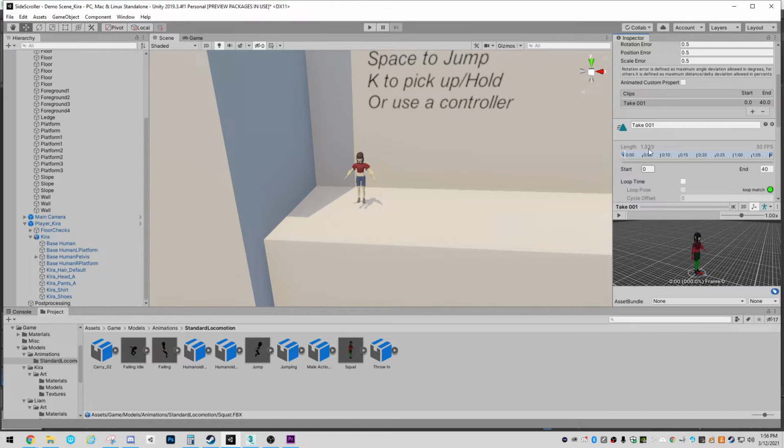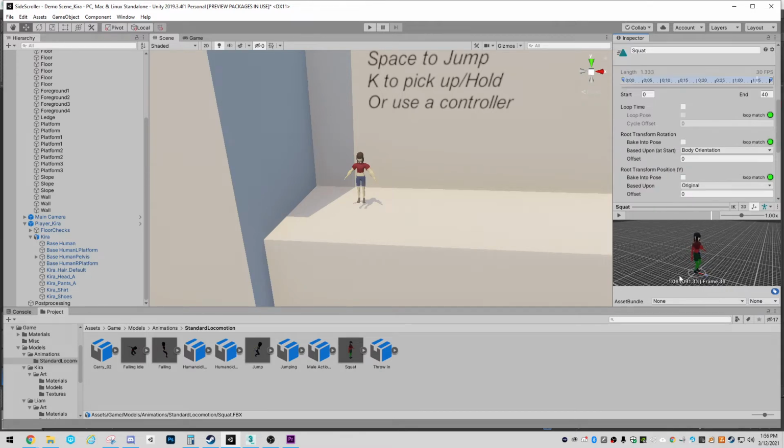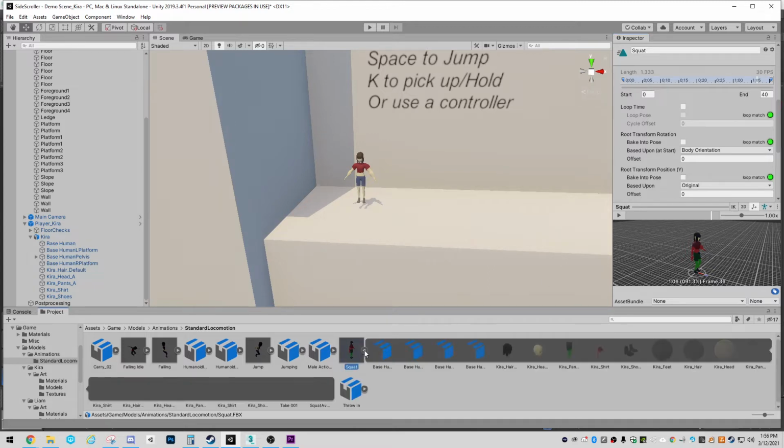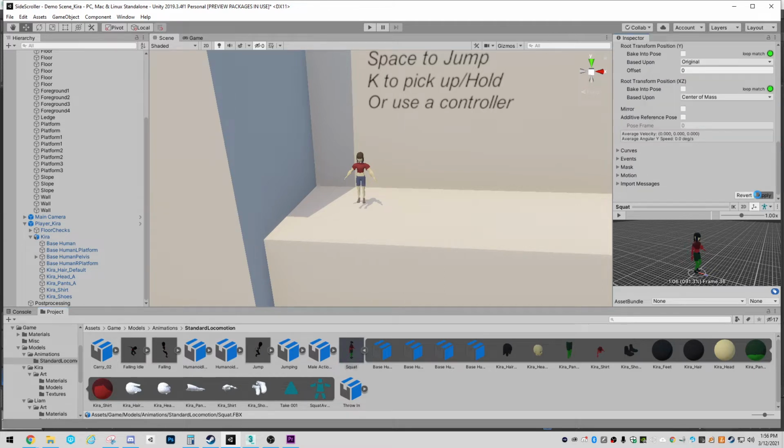It didn't actually call it squat. I thought I brought that in. Little squats there. All right, so that should be our animation. If we expand this, there should be, oh, I did not hit apply on here. There should be a little animation called squat.